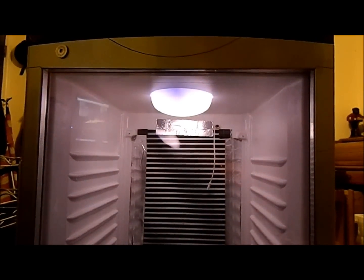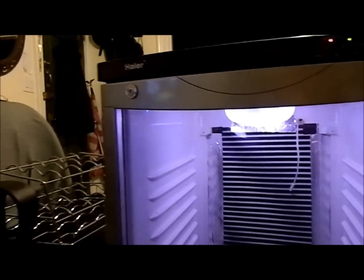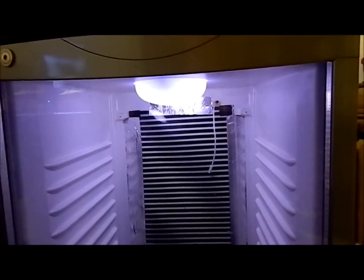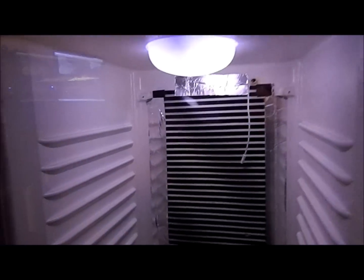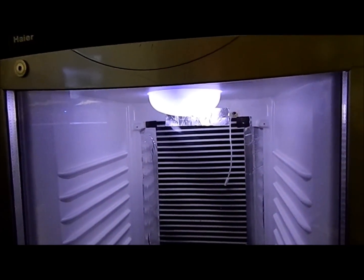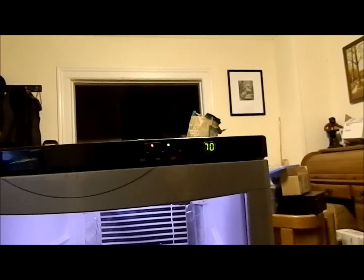I love the fact that that light works, and that thermometer probe appears to be working because it's climbing up. I'm probably going to put a layer of light diffuser up on that top ridge there — I don't want it close to the light. Put the thermometer underneath that. Temperature appears to be climbing pretty steady already.